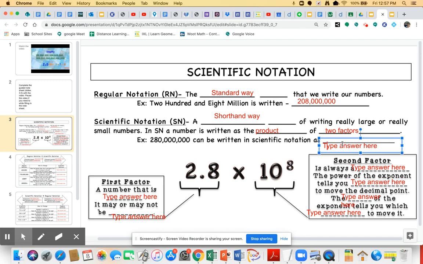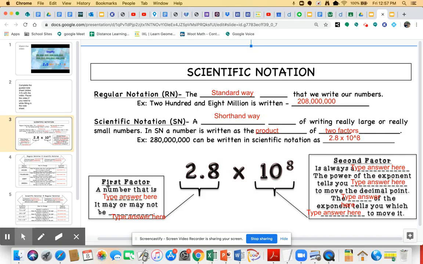Our example is that same number, 208 million. The way that we would write that is 2.08 times, and it's usually an X for times, and then 10 to the 8th power. If you don't have a way to do an exponent, you do that little caret. It's right above the 6, shift and 6, and then you do the 8, and that lets me, or your teacher, know that you're doing exponents there. I'm just going to move that up a little bit so it's on the line. We've got that same scientific notation down here, 2.08 times 10 to the 8th power.